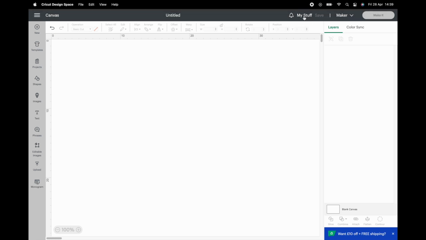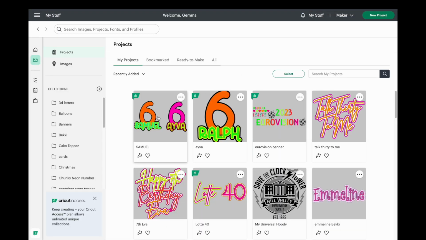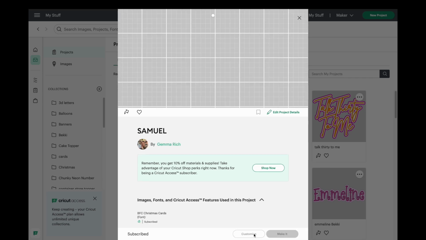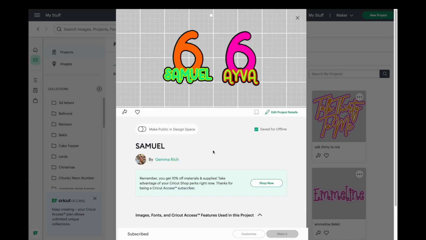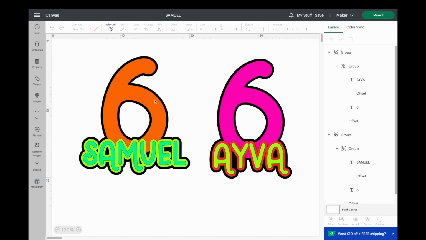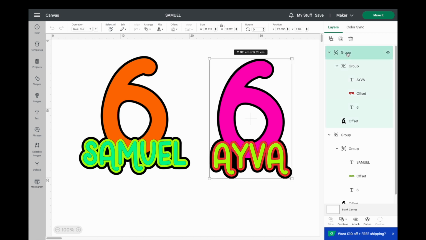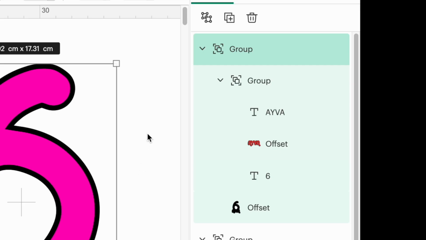Let's go to my stuff and pick up one of my latest projects. So these are a couple of cake toppers I made this morning, and these have got several layers in them. You've got a couple of offsets and 2 text layers. So if I click on this group here, you can see it's this Ava one, and you've got T here and T here.